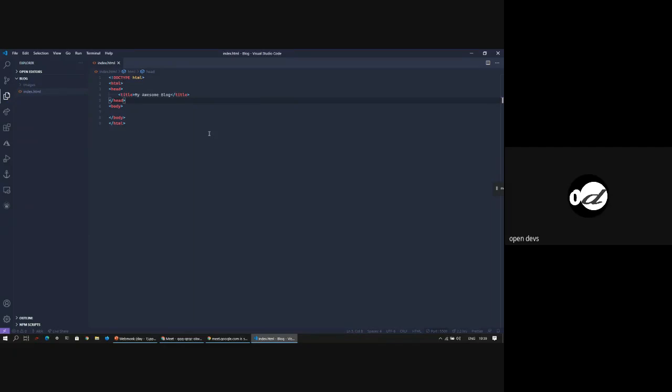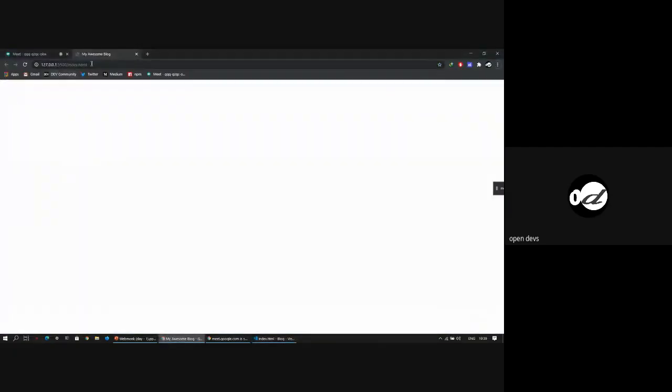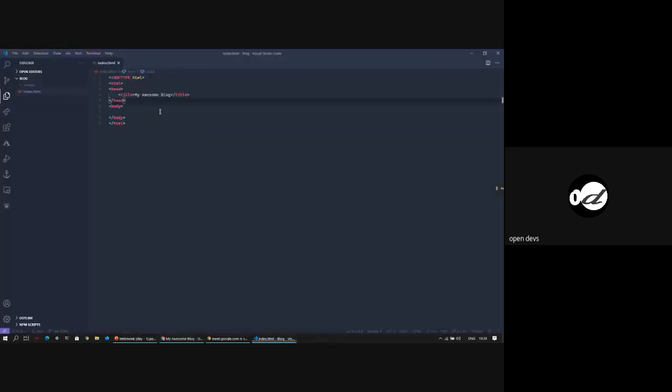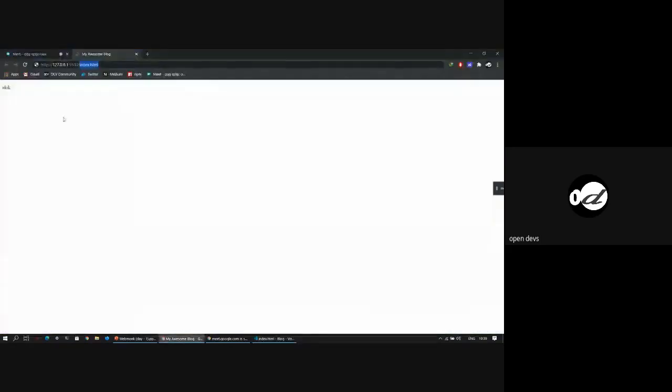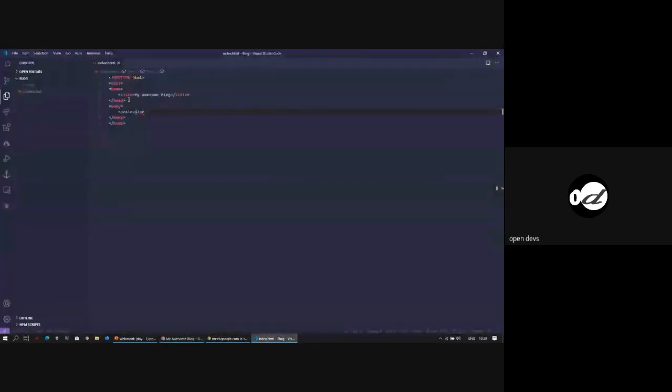Now you can see the page is being rendered. We can see this my awesome blog over here, and you can see this localhost, 127.0.0.1, the port number we have assigned, and then this index.html. What if I remove this? Okay, let me first introduce one p tag here: Alok. I'm just explaining why this index convention is followed.